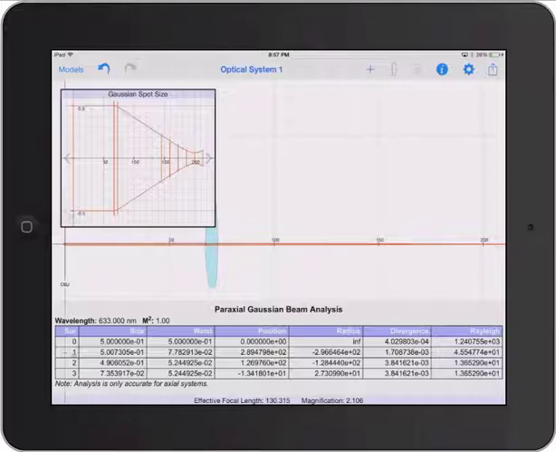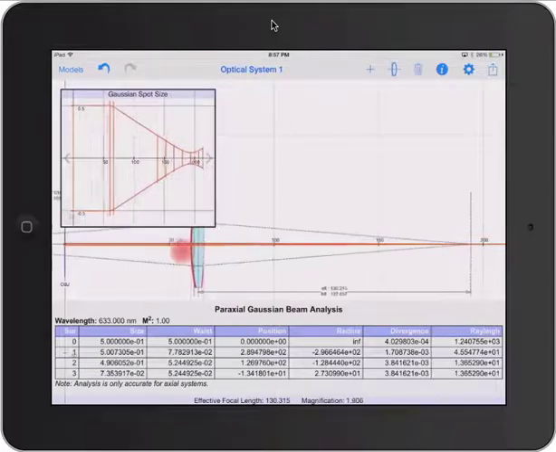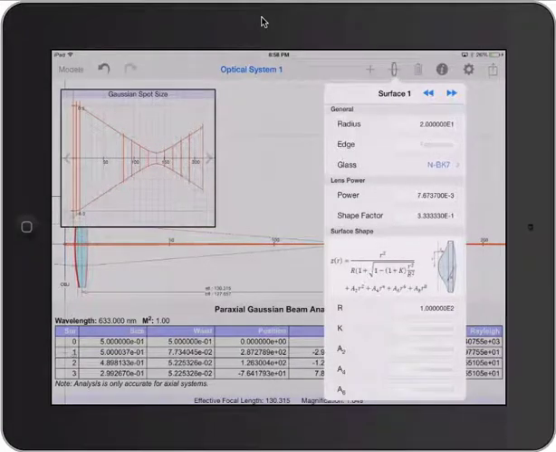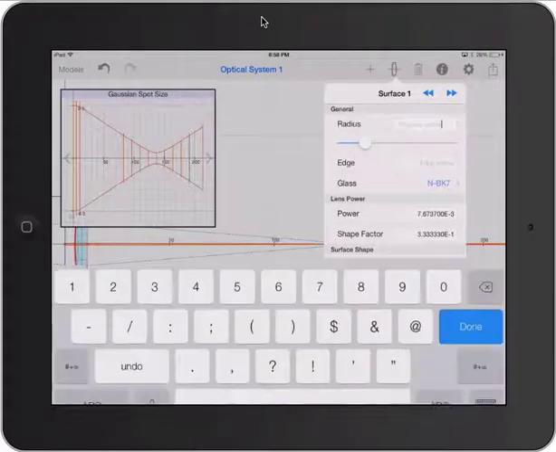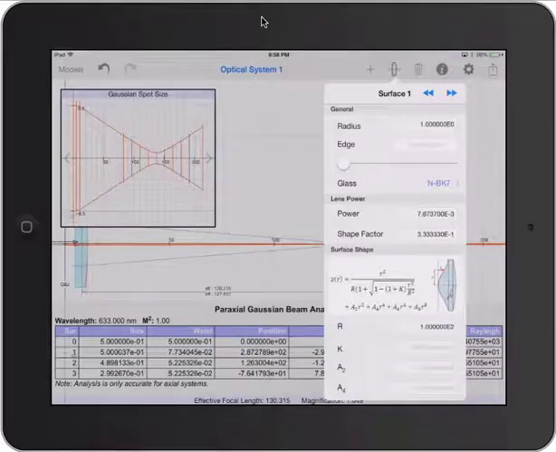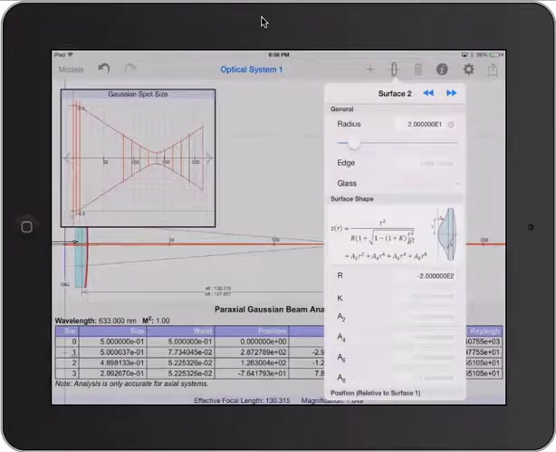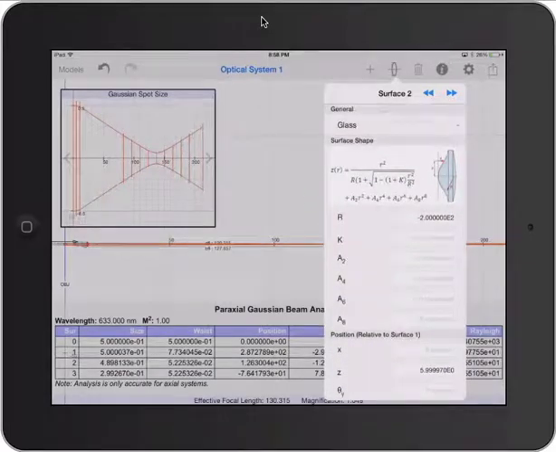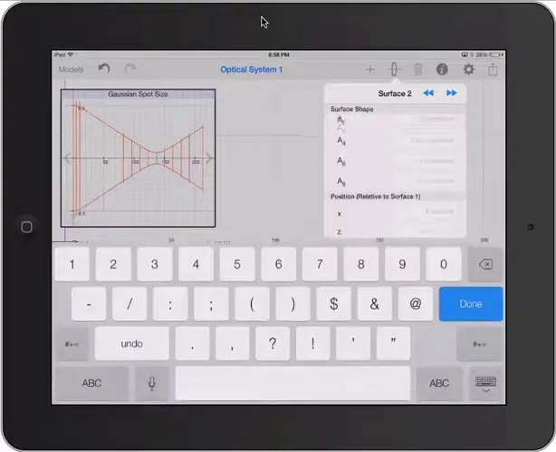So in order to achieve the type of tight focus that I need, I have to expand the beam first before trying to focus it. So I'm going to do this by moving this lens back. And I'm going to change its properties by tapping on the little lens icon. And let's start by actually making the lens smaller. I'm going to make it a 1 millimeter radius lens. And I also have to change the radius of the other surface. So I have a small lens, and I'm going to change the thickness of the lens also to 1 millimeter.